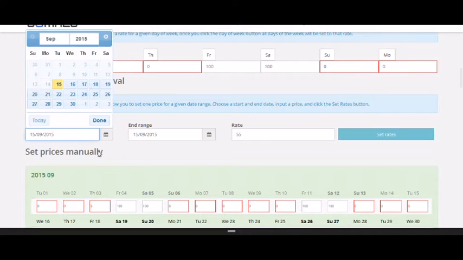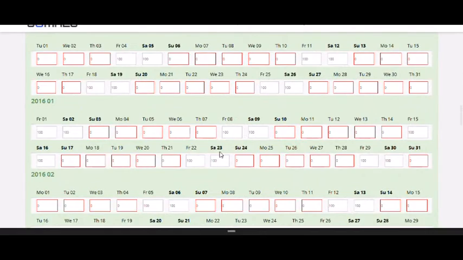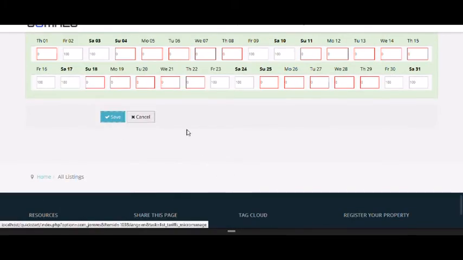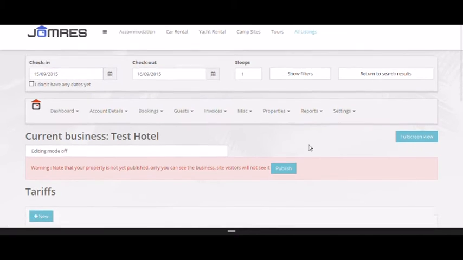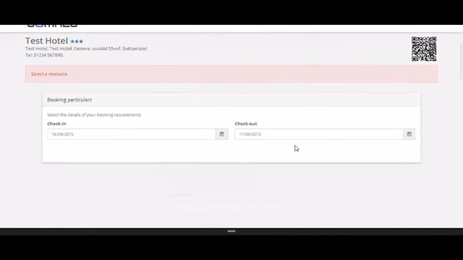You can also use the date range as well. Okay, quick scan, looks good. And we'll save that. Okay, we'll make a quick test booking now just to see what it looks like in the booking form.